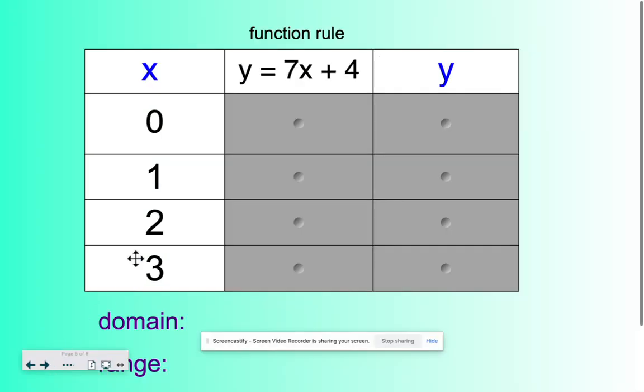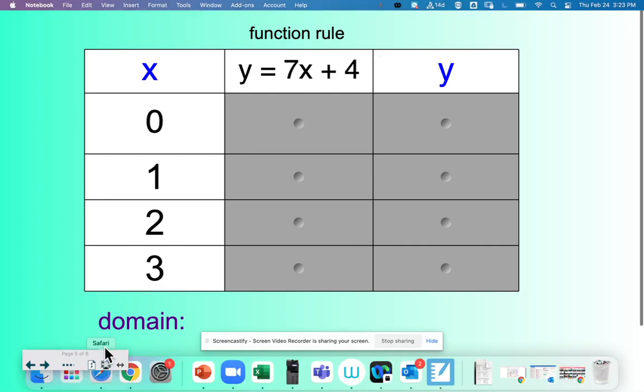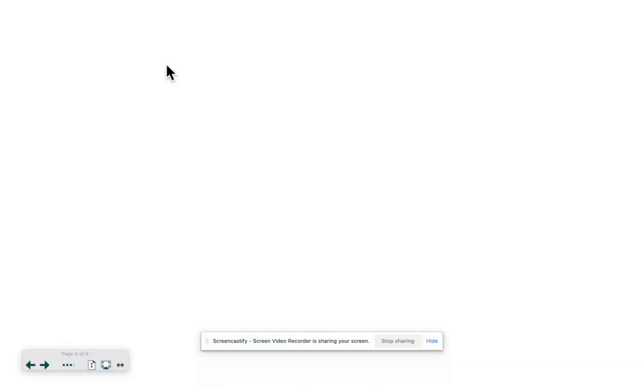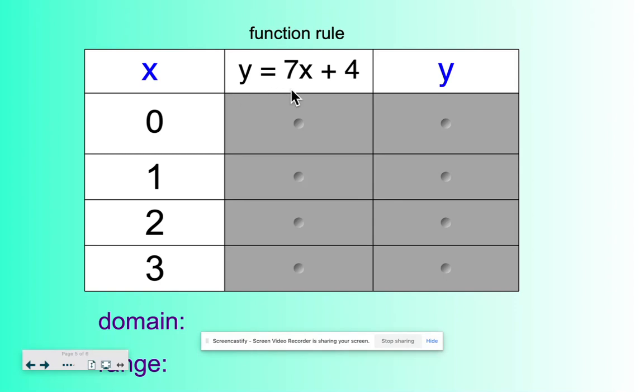All right, one last example. See if we can handle one that has more than one step. I think we can. All right, so here the function rule is 7x plus 4. So that means when I plug in a number, I'm going to multiply it by 7 first and then add 4. Well, why multiply first? Well, hopefully you remember, because of order of operations, you would have to do this multiplying before adding, and this 7x means 7 times x.